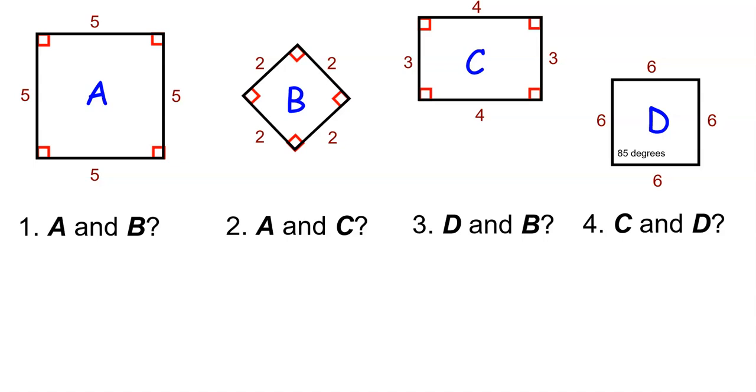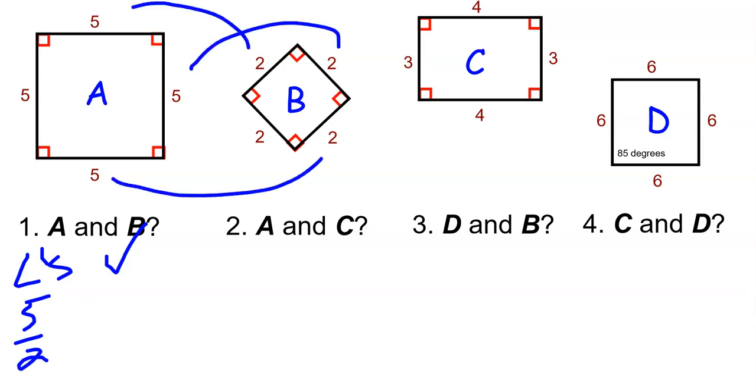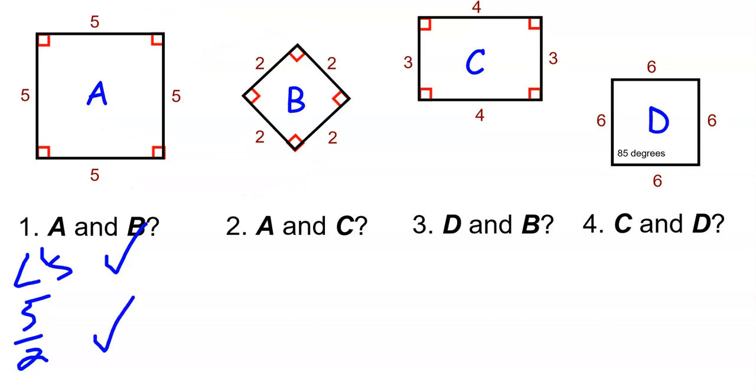So for A and B, there are 2 things that we're going to check. Are all the angles the same? Well, A and B both have 4 sets of right angles, so all the angles are congruent to every other angle in those 2 diagrams. Angles, check. Now what about the side lengths? Well, A and B are both rhombuses in addition to both being rectangles, so they are both squares. And the ratio of one side to another, no matter which sides we pick, is going to be 5 in the larger to 2 in the smaller, and that's the same no matter which of the 2 sides we choose between the 2. So side lengths are in proportion. A and B are, in fact, similar.